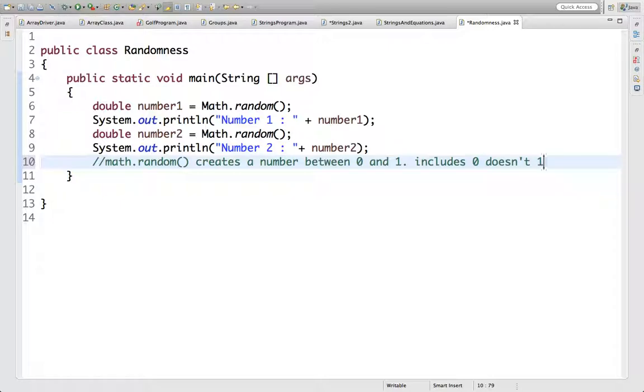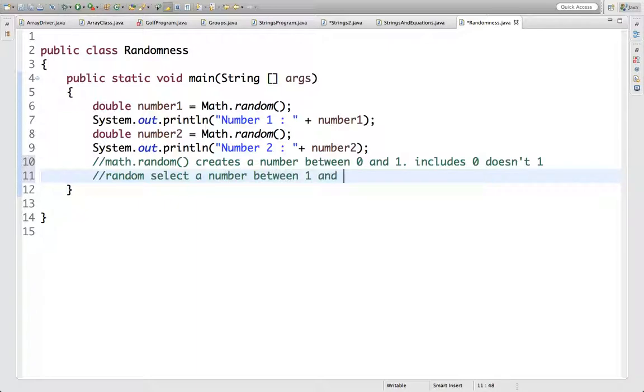So you can never get 1, and that kind of pulls important when you want to make it seem like it's pulling a number between 0 and 10. So let's say it said randomly select a number between 1 and 10. So the first thing we need to do is get rid of the decimals. We need to move it so that it's not a decimal point.